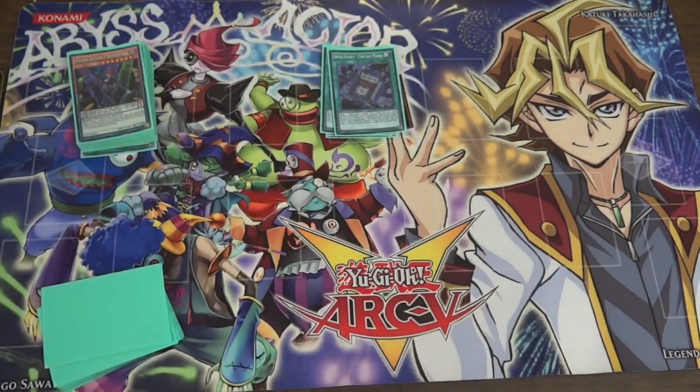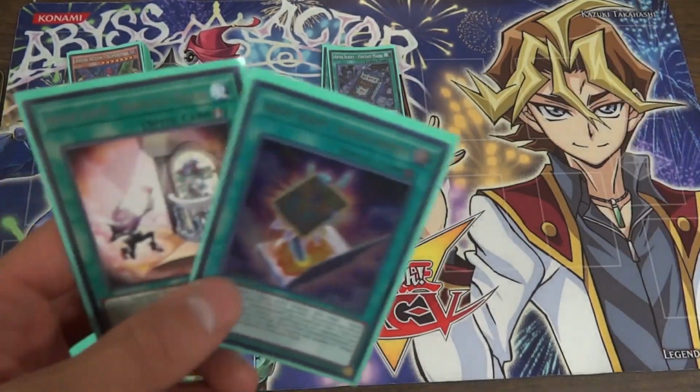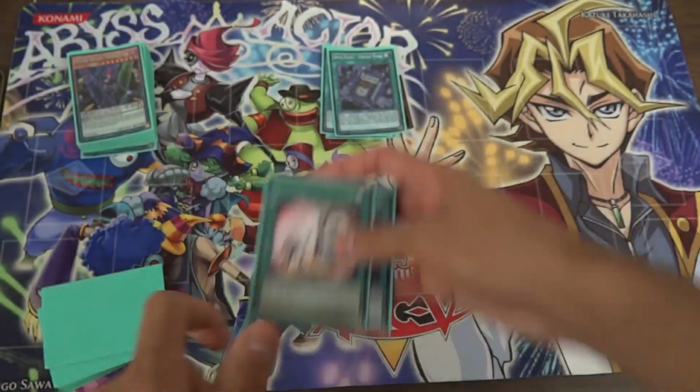And then you can go off activating all your Abyss Scripts and just attack with all your Pendulum monsters. So these two are really cool, really powerful.